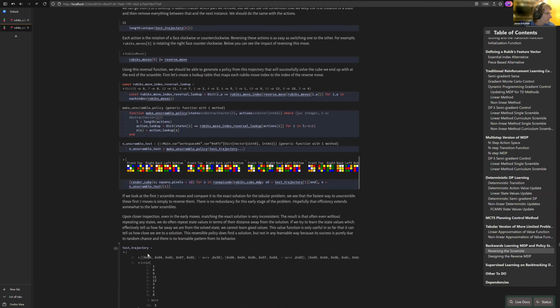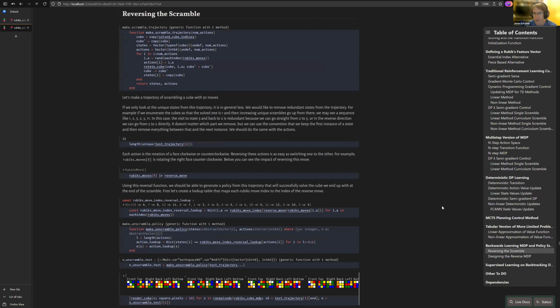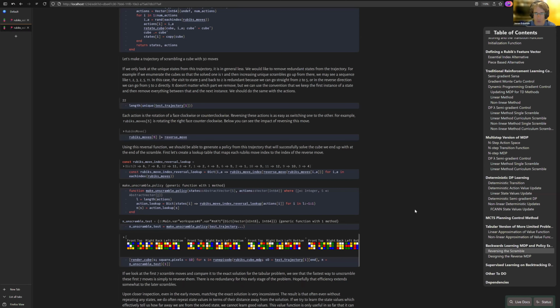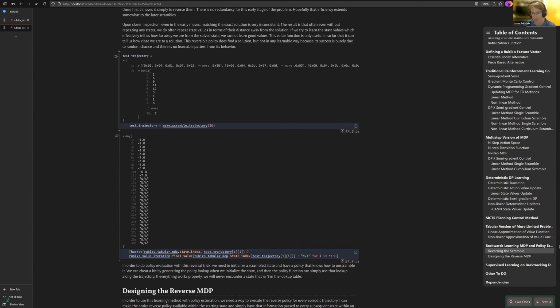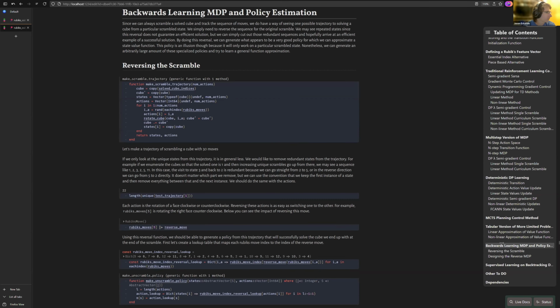It's not too surprising, but the basic problem is that unscrambling the cube by reversing it, that trajectory won't look anything like the trajectory of someone or some algorithm which is actually solving the cube in a repeatable way. Nothing about this reversal is going to be repeatable. It's just going to be a fluke of this randomness. So we can try to look ahead, but unfortunately this idea doesn't pan out too well.